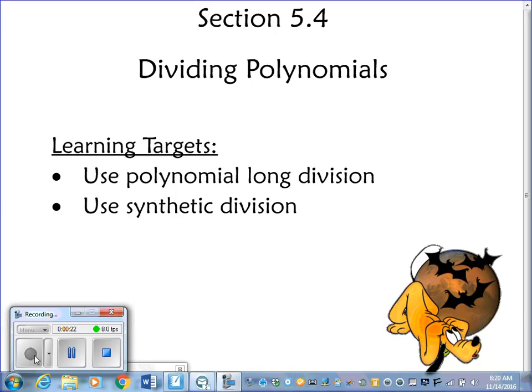So we need to learn how to divide polynomials so that eventually I can give you something that has like 6 terms. We don't know how to factor things with 6 terms, right? We know 2 terms, 3 terms, 4 terms. But we'll be able to take something with like 6 terms, and we'll be able to use the graphing calculators to help us out a little bit, and then we can use some division so we can get it down to something that we can then solve.